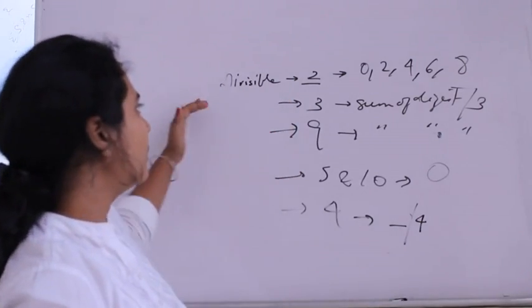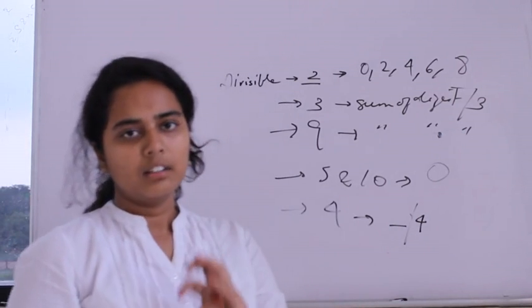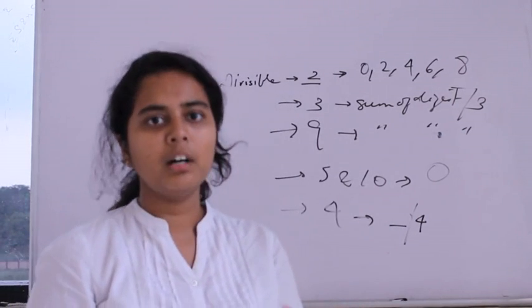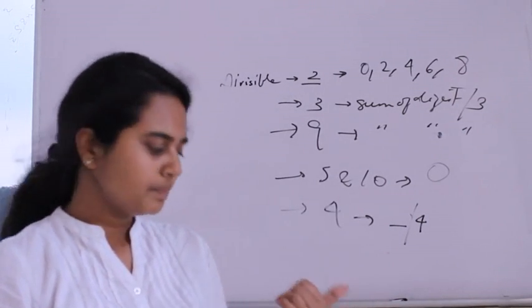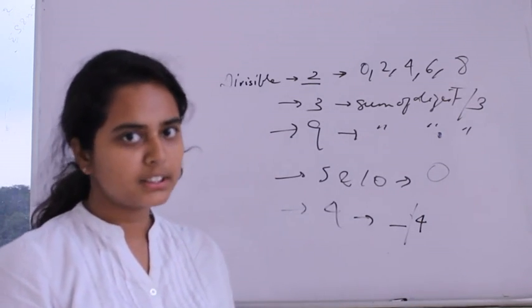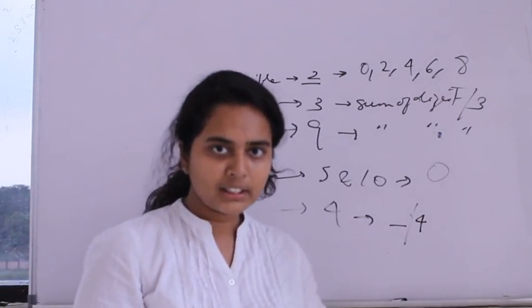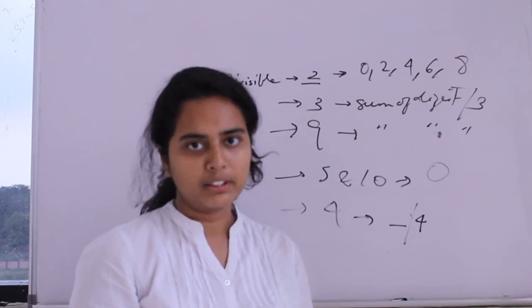So now we have learned what basic kinds of numbers there are in the number system, that is prime number, composite number, even number, odd number, whole number and natural number. These are the 6 basic types of numbers in the number system. So the questions can be combined on the divisibility of these numbers and on the basis of kind of numbers.